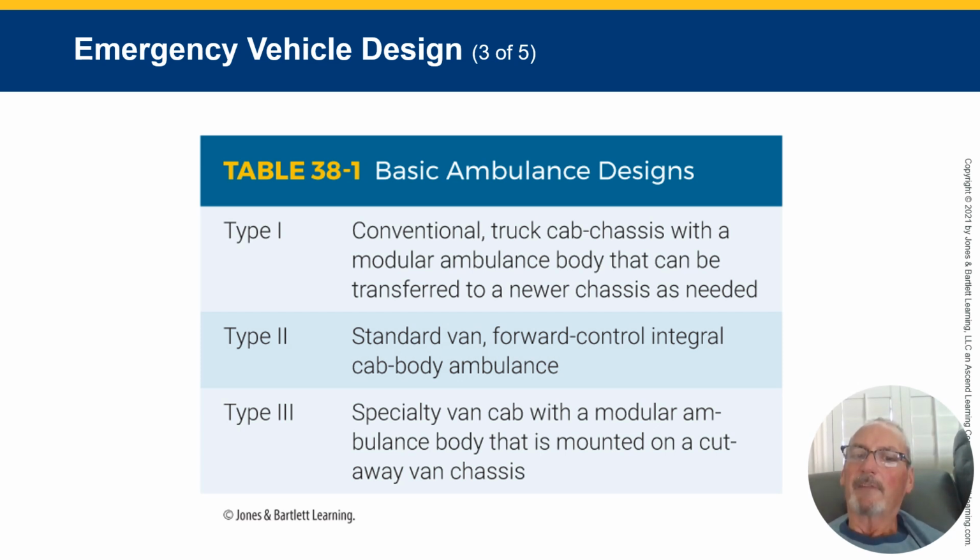A type 2 is your standard van. We consider those a disposable. They're a throwaway. There is no remount to them. When they wear out, they wear out. We donate them to other departments, other third world countries, or simply replace them. Those usually start at about $90,000 to $100,000, where a typical type 1 or type 3 can start at somewhere around $150,000 to $200,000. Type 3 is your specialty van. It is a van in the front with a box back. The slides coming up will show you the pictures.